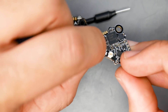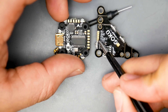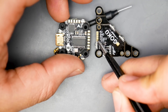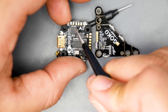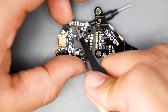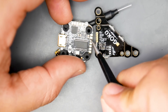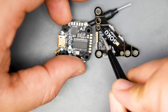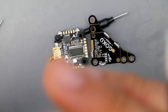The TX2 pad on the flight controller goes to the RX pad on the video transmitter — this lets you change output power and channel through your on-screen display without physically pressing the button on the VTX. There's one more pad called LED: if you want the LEDs to light up on the video transmitter, run a wire from this LED pad to the top-left LED pad on the flight controller, which we covered earlier. Connect ground to the top pad, 5V to its pad, and your video transmitter wiring is complete.